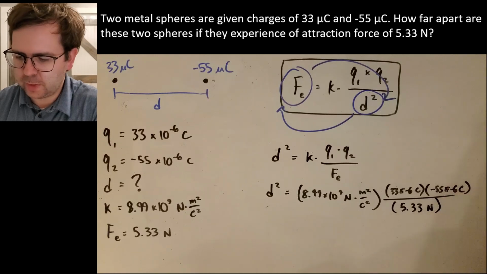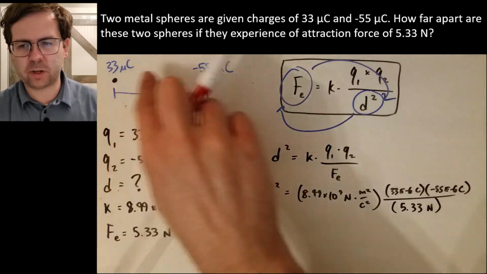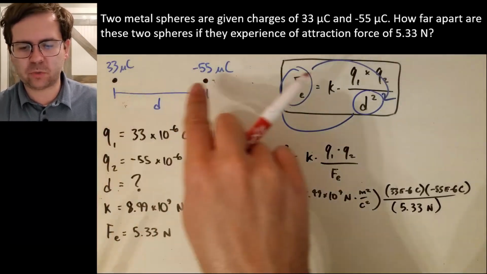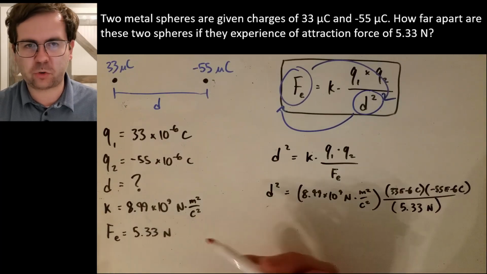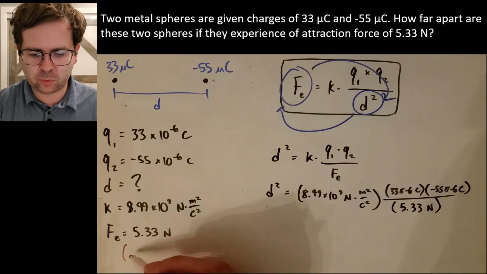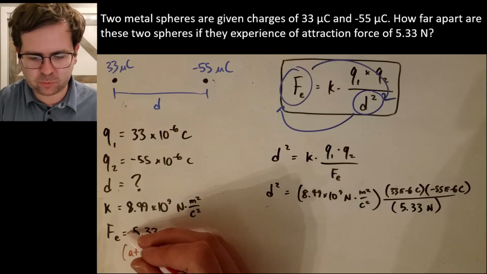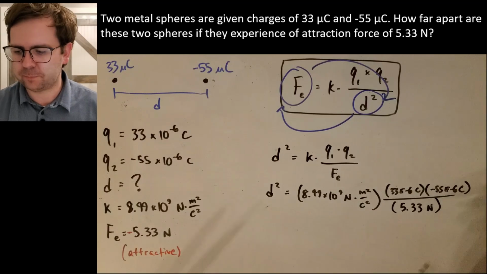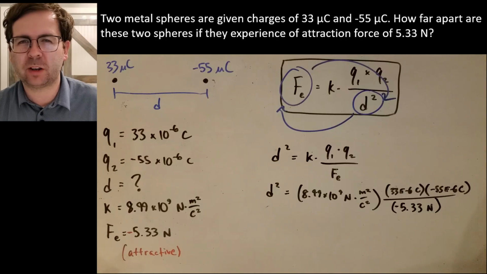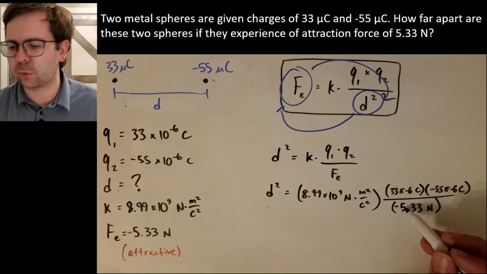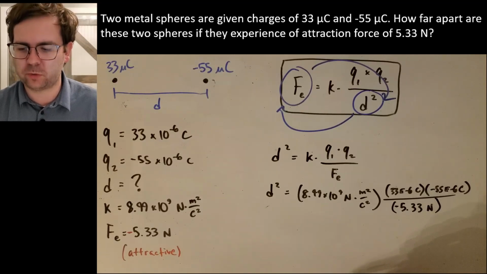And I realize now I should have done this earlier, but my force here is going to be 5.33 newtons. However, when I'm dealing with Coulomb's law and I have positive and negative charges, if we have positive and negative multiplied together, that's going to give me a negative force value, and it's an attractive force. So I should have realized up here that if it's an attractive force, that means that this should be a negative sign right here. Now we would have figured this out later when we're trying to take the square root of a negative number. It doesn't work. So you need this force to be negative in order for the negative sign to basically go away as we're solving for the distance here.